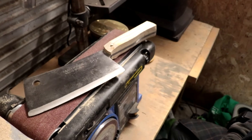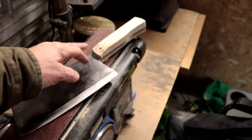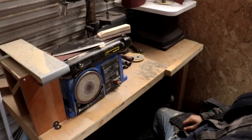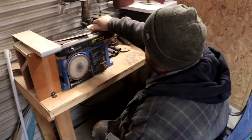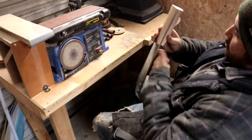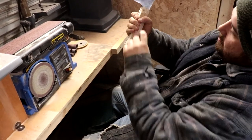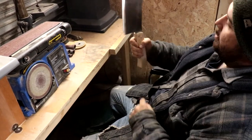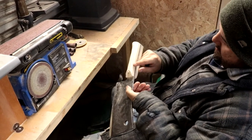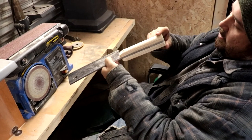Is it fair to say that with this thing weighing as much as it does, you want a big handle? With this you want a big handle, but I am going to have to shave that down a bit to make the profile a little bit skinnier, because when I put my hand around it my fingers don't really come all the way around. I want a better grip on it — a full grip. I'll take about 3/16 off of the sides. I made it thick so that I had room to work with.